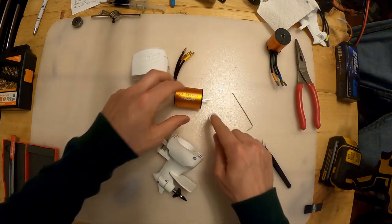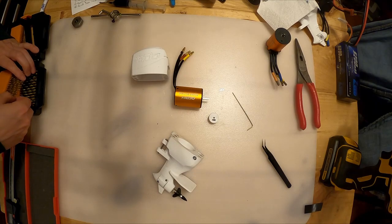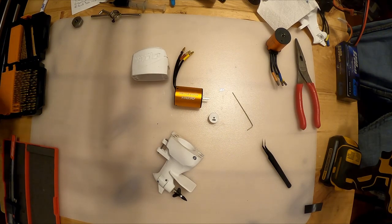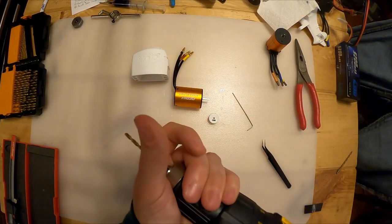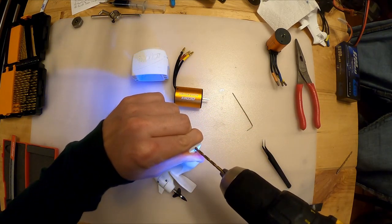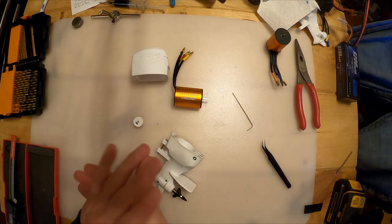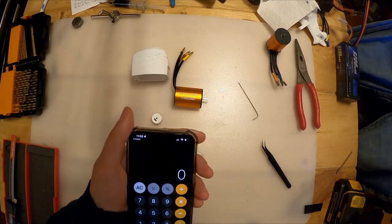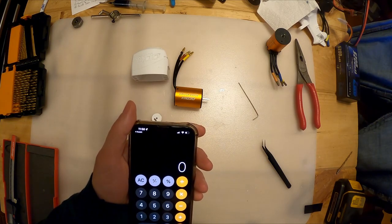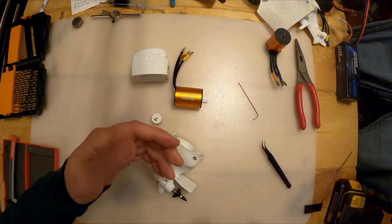So these motors actually come with a 1/8 shaft. I don't know why. Everything else is metric, but they do come with a 1/8 shaft on them, so I need a slightly bigger drill bit. I'm gonna grab a 1/8 drill bit and just run it through here real fast. I think for our metric friends, a 1/8 drill bit is 0.125 inches. So let's see, what is that? 0.125 times 25.4. So that's 3.2-ish millimeter.